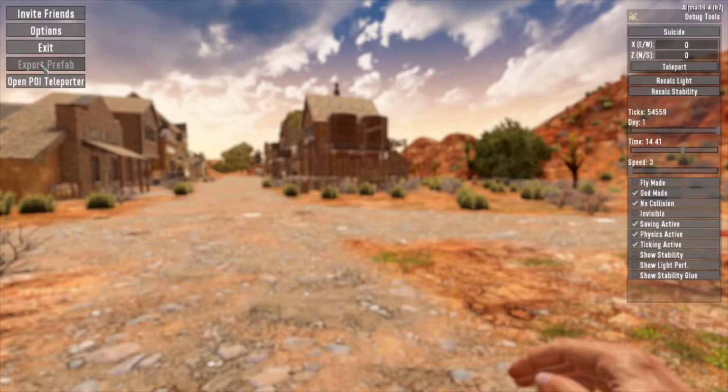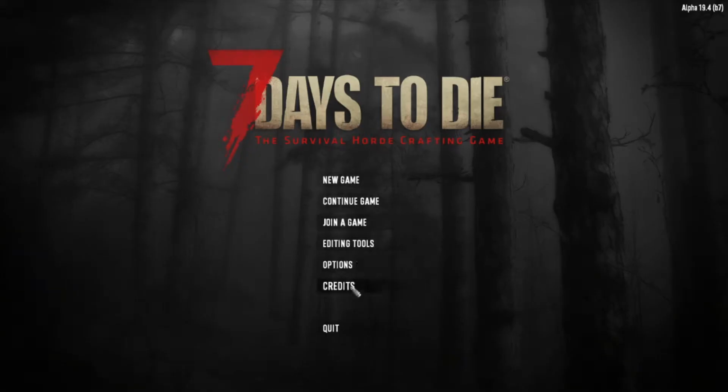Now, the export prefab: you could actually build something, mark it as a prefab, save it, and then import it into other worlds. You can create your own world. Let's go ahead and exit out of this real quick, and I'll show you this.